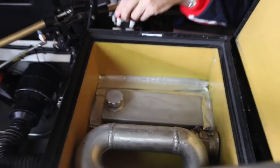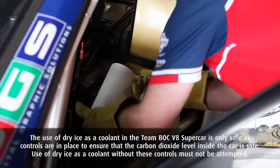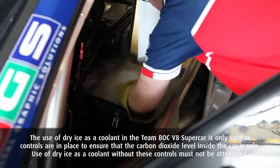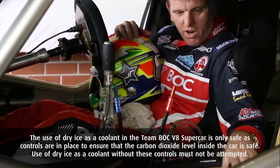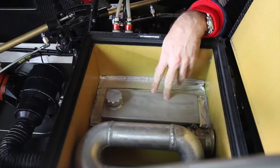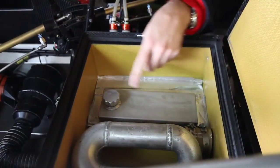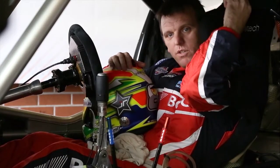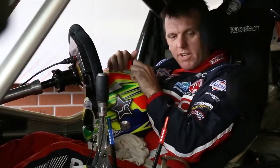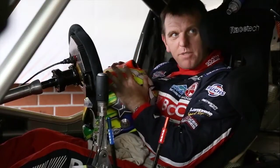The suit that we wear has got capillaries that run all the way through it. These are the dry brake fittings that we use — it plugs into the box here. The dry ice then goes into the cool box here. We have a reservoir that contains water, which pumps through the cool suit, cooled by the dry ice. You'll also see that here we've got some other tubes. Those tubes run air from outside, pumped by a fan all the way up to a fitting that plugs into my helmet, and that air, once again cooled by the dry ice, gets to our helmet and keeps our head nice and cool.